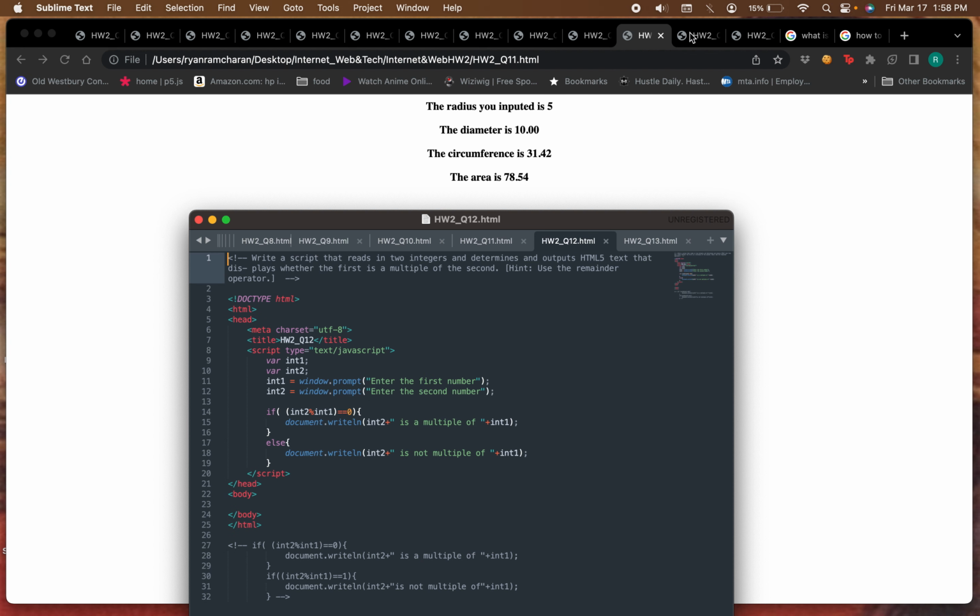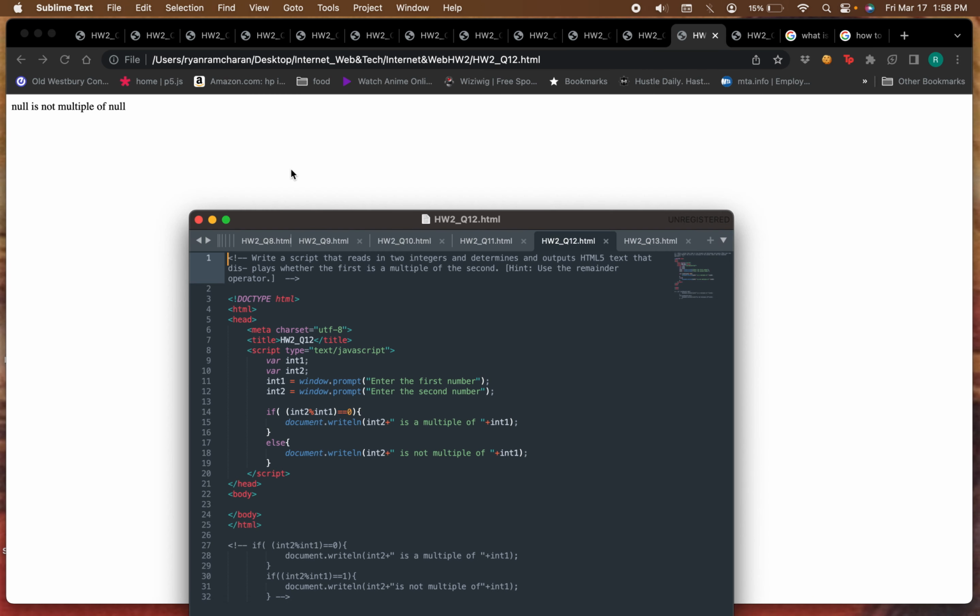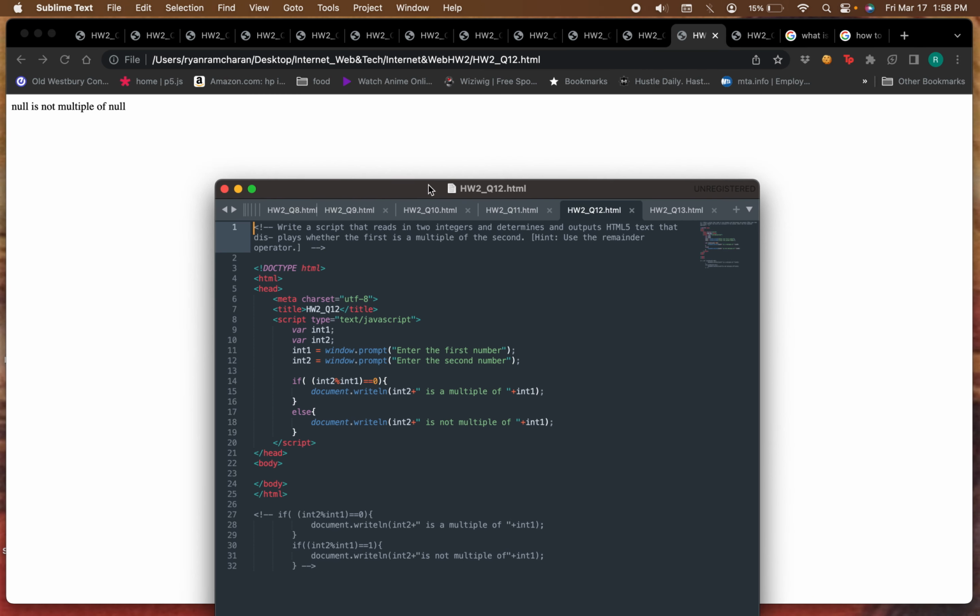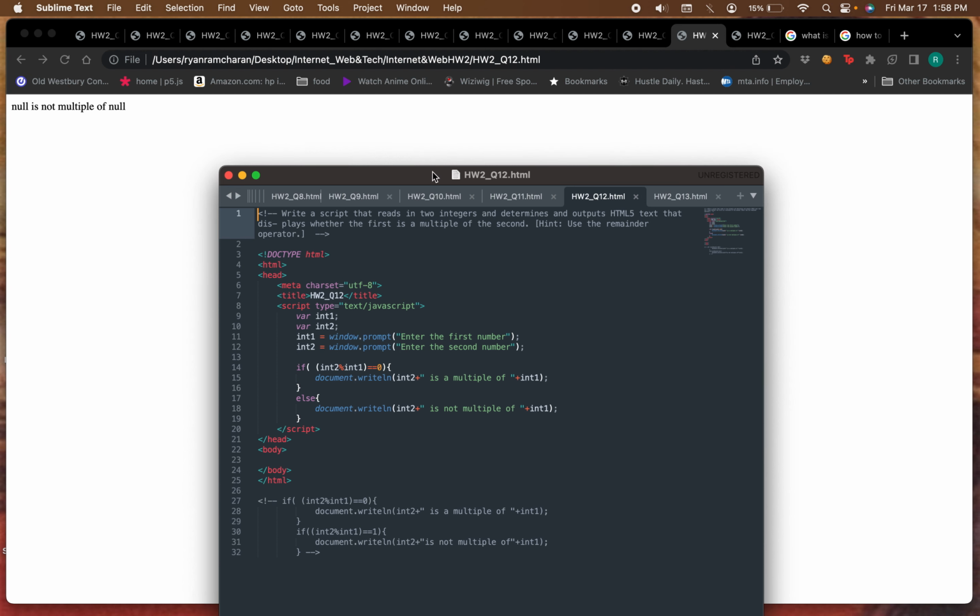Now on to question 12. So what we had to do here was write a script that reads in 2 integers and determines whether they are multiples of each other.